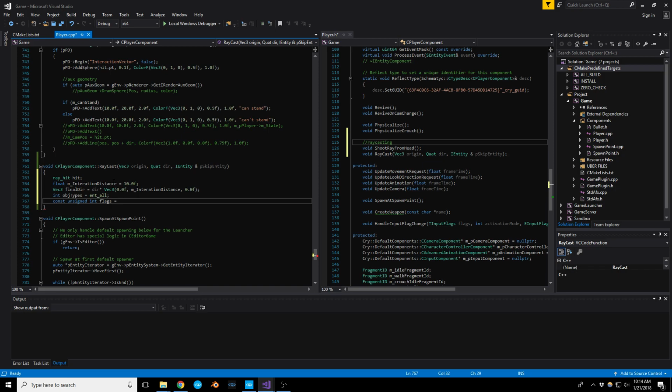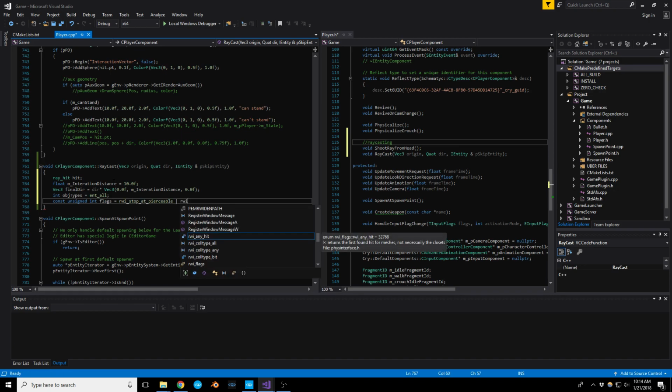And in here, what do we want to stop at? We want to stop at pierceable, RWI, and collision type any.